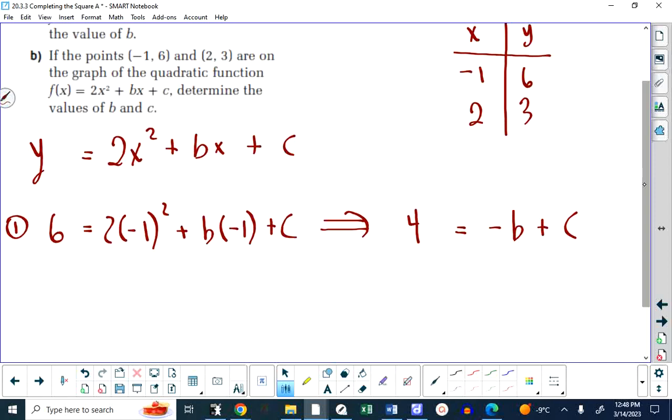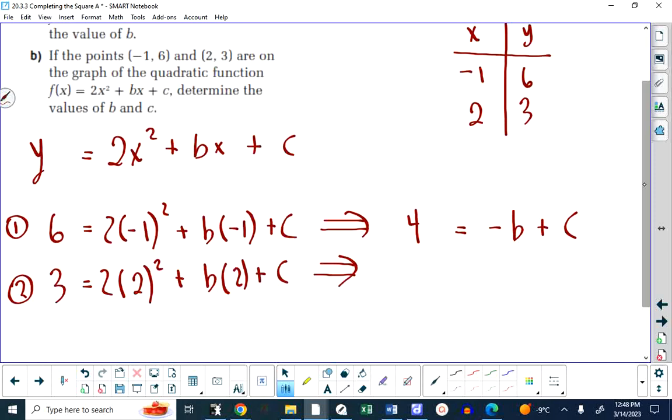Okay. I'm going to do the same thing for the second point. And incidentally, I believe question A here is done using this idea, but you just have one unknown. So now I'm going to get 3 coming out, and I'm going to put in for y 2. So what happens here? I end up with 2b plus c. And what do I have? I have 2 squared is 4 times the 2 beside it is 8. 3 minus the 8 gives me -5. And this is what I'm dealing with.